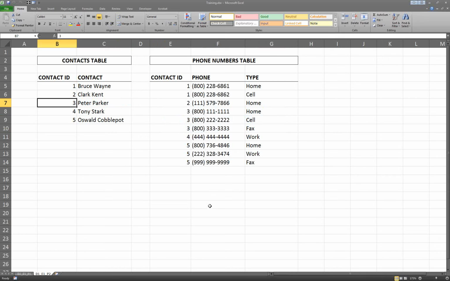So what this is called in Access, or in any database really, is a key field. And there's some terminology here, but in this contacts table, this column contact ID is called a primary key. And what that means is that it is the value that is unique in this table.